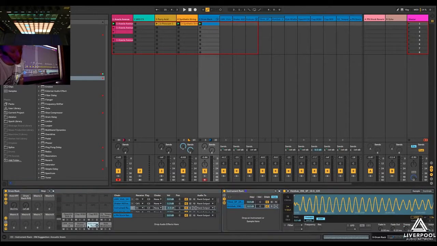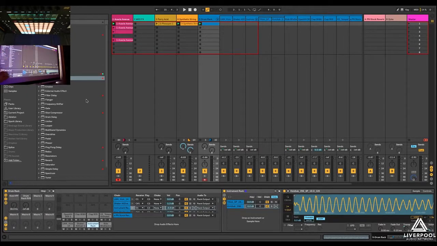All you need to do is, when you import or drag in a sound, hold Command, or Control if you're a PC user, and you can drag one sample on top of another and it will automatically generate an instrument rack within that drum rack pad. It's nested within it, so it's a really useful thing to do. One of the things I hear a lot is people say, oh, I don't use drum racks because I can't layer sounds, and the obvious truth is that you actually can. So you get the ability to do that quite easily there.